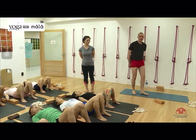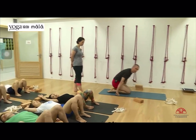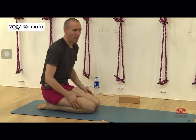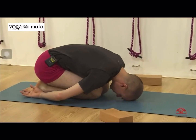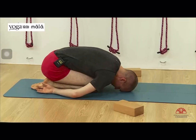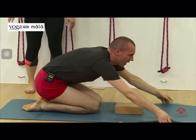Now roll over to your right side. Keep the feet and the knees together. And then with a round spine, bend forward. Release the head down, the elbows down. Fully relax. When the head cannot reach the floor, you can have a block.